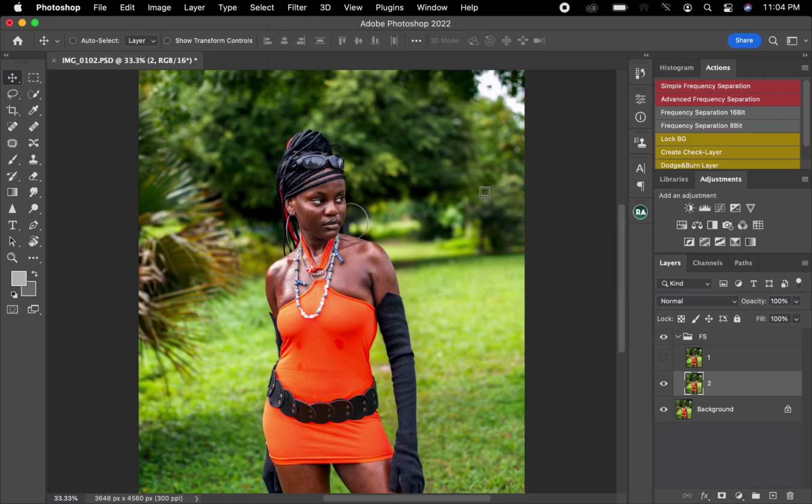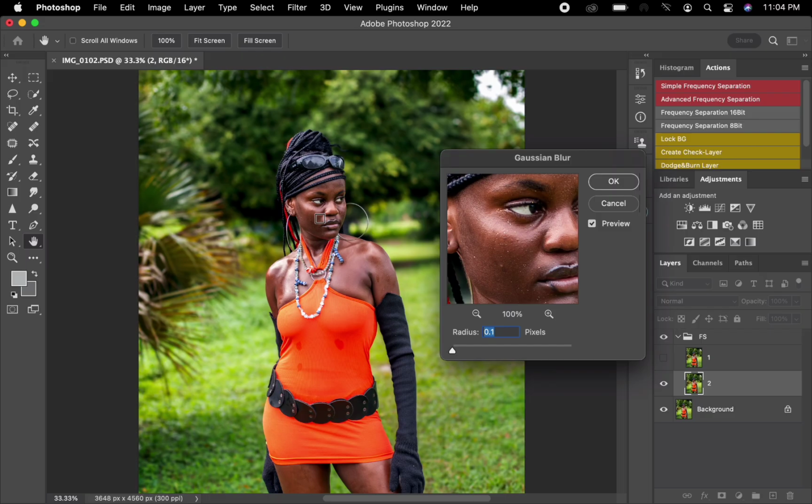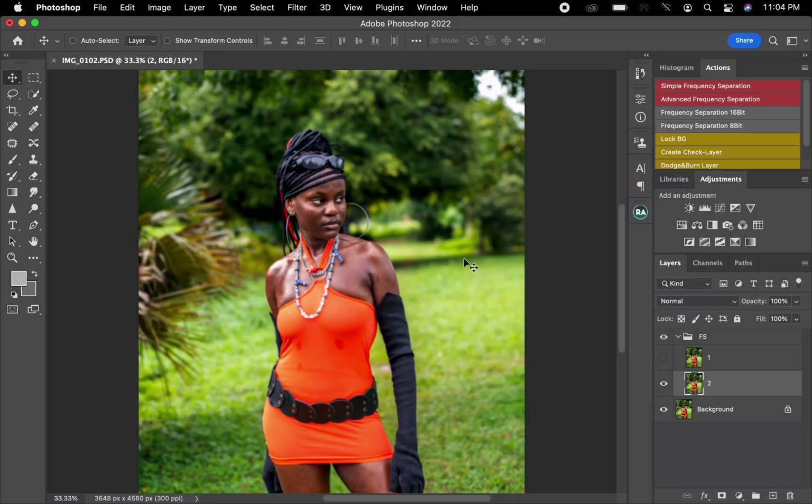Once I click Gaussian blur, this is what's going to show. At first take this to 0.1, then sample any of the skin, like the face area, by bringing this box to the place. It's going to show here. I'm just going to drag this till I can't find the texture on this image. That's where I'll stop. I think I'm not seeing texture again, so I'll just reduce it to 4.3. I think that's okay. I'll click OK, and you can see the image is looking blurry.